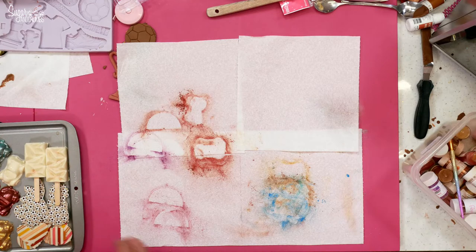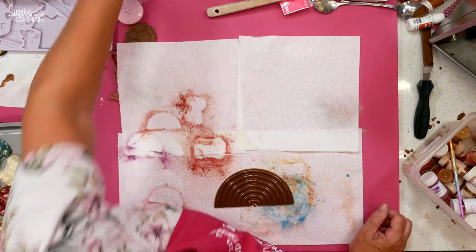Everyone is spamming the chat with love hearts. I think everybody is absolutely loving these colours.